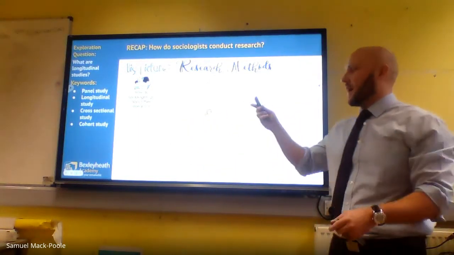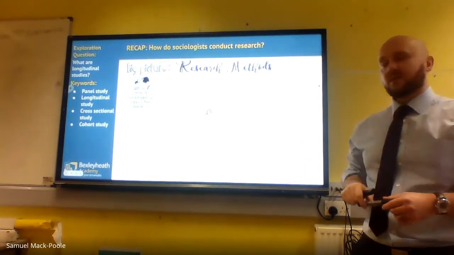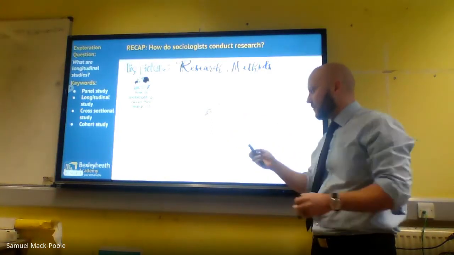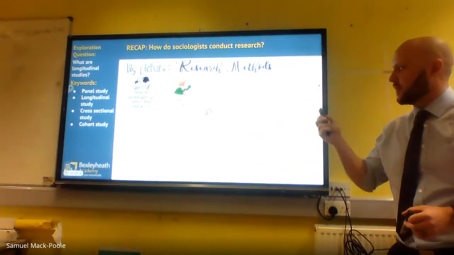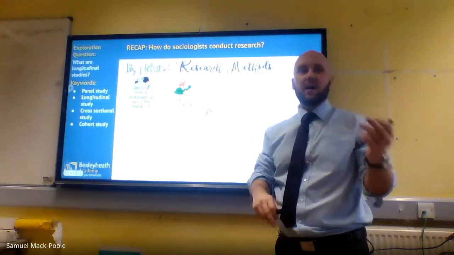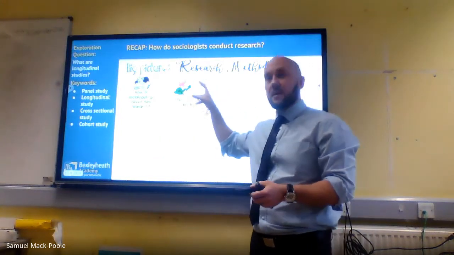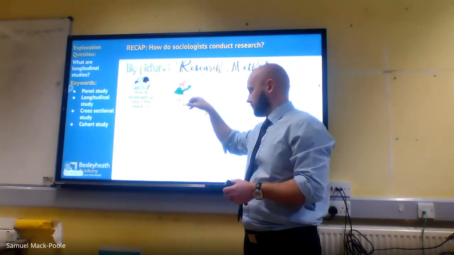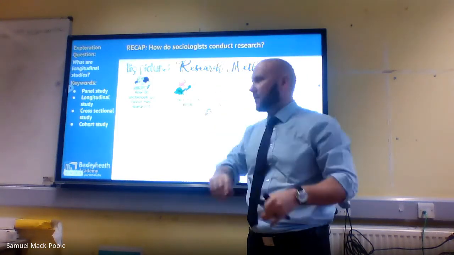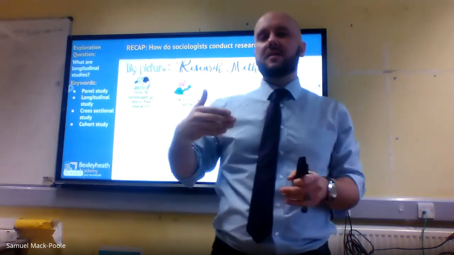Right, so recap. How do sociologists conduct research? I've prepared this little infographic for you, and step by step, we're going to go through it. Initially, sociologists will start with a pilot study. So they have a hypothesis, and rather than conduct a huge amount of research, they'll essentially do a real miniature study to justify what ideas they have about a study.